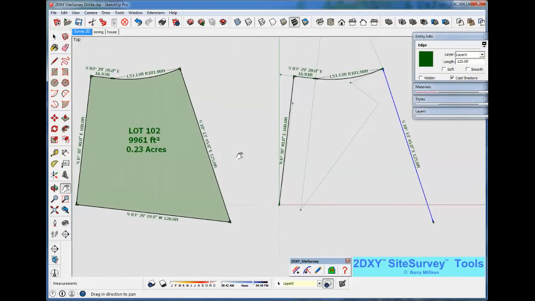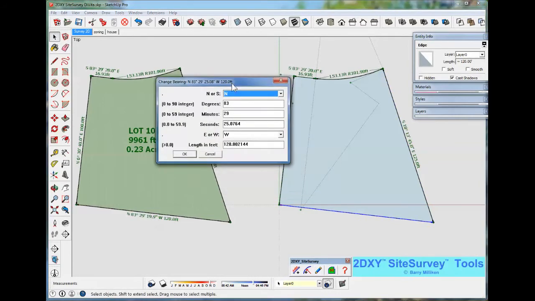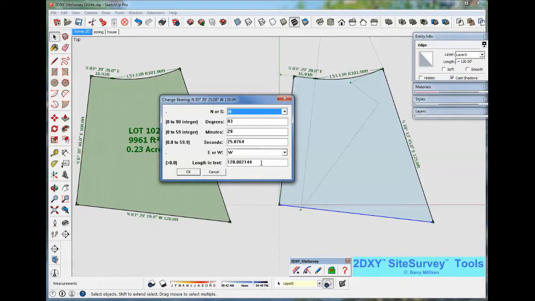So at this point, I'm ready to close the traverse, as they say, and add a bearing across the southern boundary of the site. I could enter these particular bearing parameters, but I want to make sure that I connect these two points exactly. And so to do that, I'll just draw again a standard SketchUp line connecting those two points. That adds the face defining the area of the parcel. I select this line and edit it.